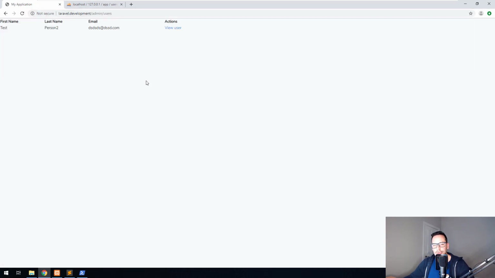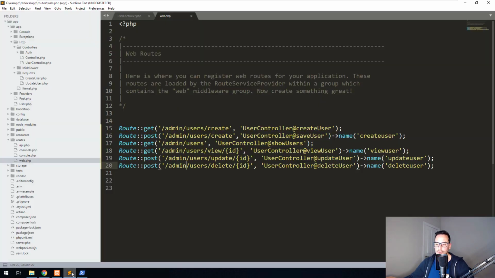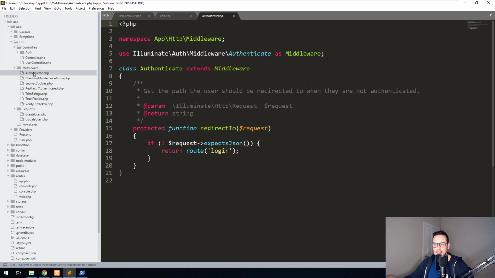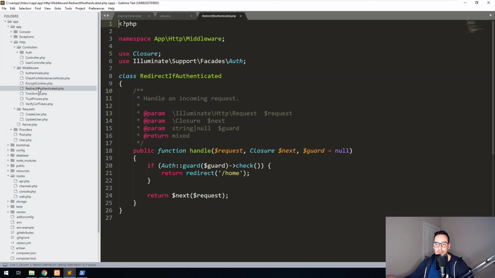But we want this to be inaccessible to people who are not logged in. To do that, we use something called middleware. Laravel has built-in middleware, which allows you to restrict controllers. As you can see in the middleware folder here, there's authenticate and redirect if authenticated.